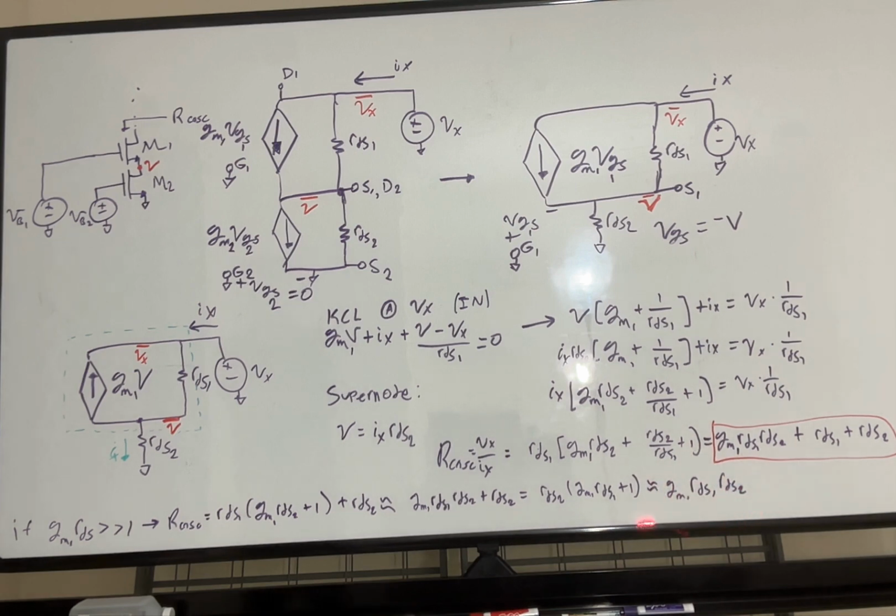And why do we want the number to be big? We want the number to be big because a current source in parallel with a very high resistance or an arbitrarily high resistance is just an ideal current source. So the higher this number is, the more ideal this will look like a current source in small signal. So you want the number to be really, really large. If you didn't have a cascode, the output impedance, or the impedance looking down, would just be the RDS resistance, which isn't very good. Well, it can be good, application depending. The point is, you want this number to be really big, and it can be.